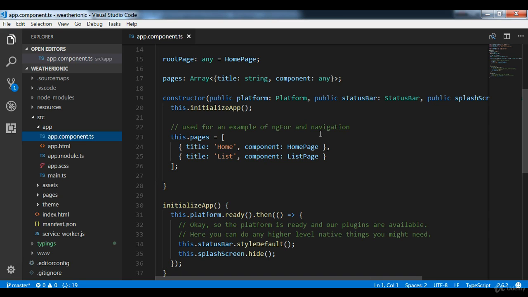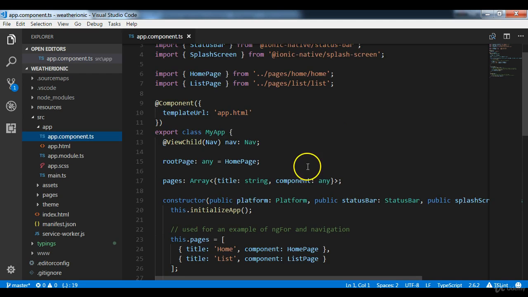But if you want to create a new page to hold the side menu, you can do that. Then you later have to move all of this code into that page. We are not going to do that right now. We are going to leave the side menu the way it is. Maybe later when we are refactoring the code, we can move the code from this app.component.ts into a menu page.